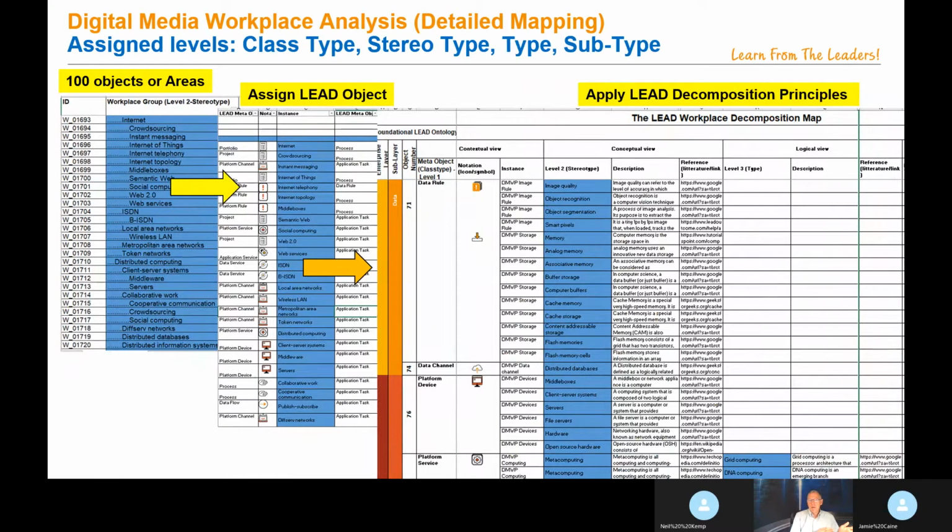Again, we'll show the flow. We went from the object areas to assigning lead objects to applying decomposition principles, and we did our decomposition map and broke them down into specific instances, whether in the business layer, the information layer, or the technology layer.